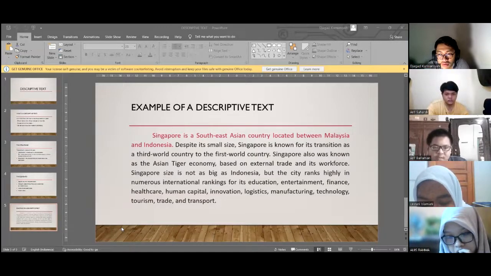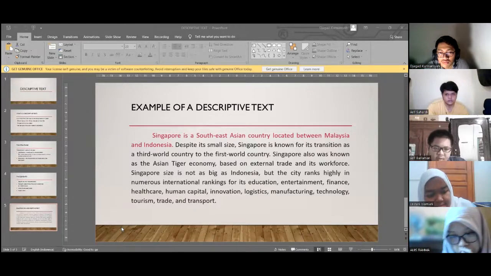Singapore's size is not as big as Indonesia, but the city ranks highly in numerous international rankings for its education, entertainment, finance, healthcare, human capital, innovation, logistics, manufacturing, technology, tourism, trade, and transport. That's all, sir.